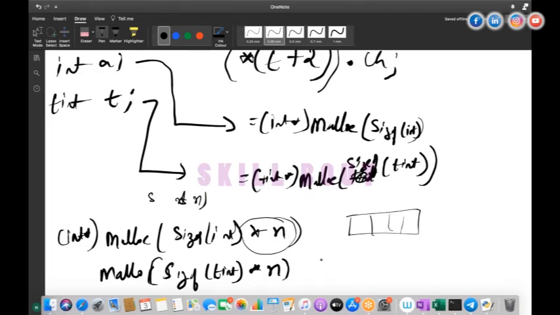Okay, I want to create a block of memory where I will be storing this one, again and again. So if n is 3, it will create 3. If n is 4, it will create 4. If n is 5, it will create 5. If n is 6, it will create 6. If n is 7, it will create 7. So this is what I'll be doing. Nothing rocket science. Same thing, your old concept itself, I have just modified it.